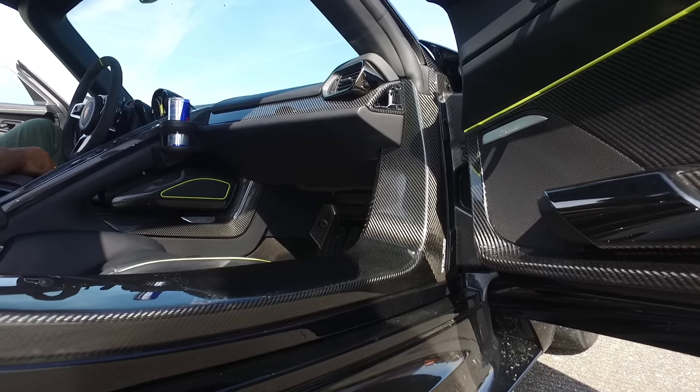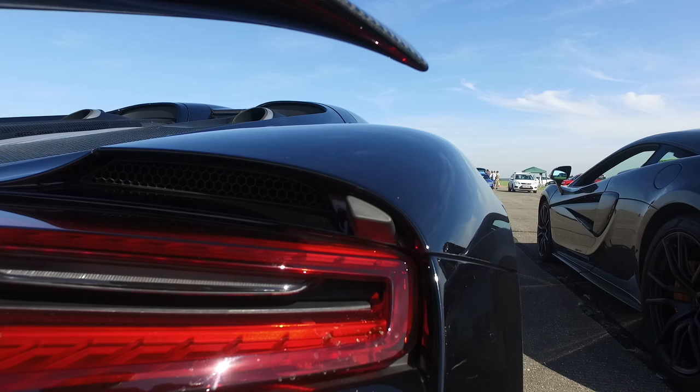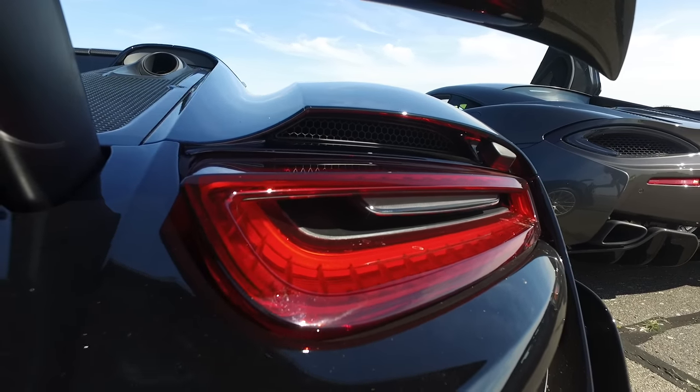Build quality. Well, just stepping into it, it's an occasion just to sit in this thing. Yeah, build quality, they didn't mess around. VW threw quite a lot of R&D money at the car. I think on each of the prototypes, they put over 1 million testing miles on the car. That's unbelievable. This one was in fact the third last off the production line.